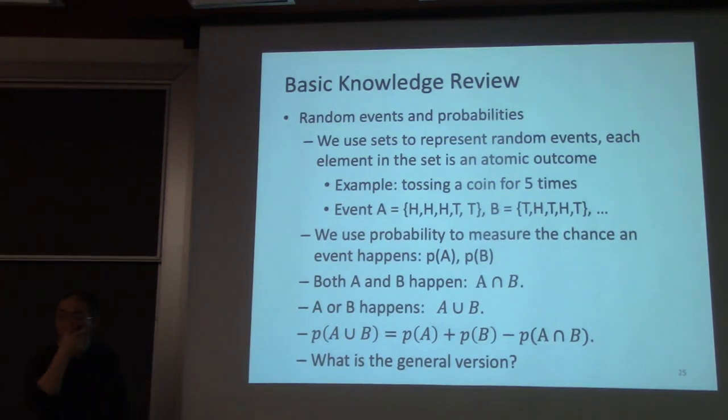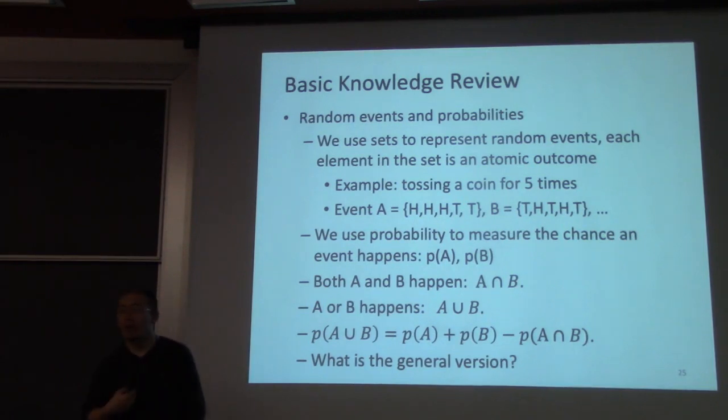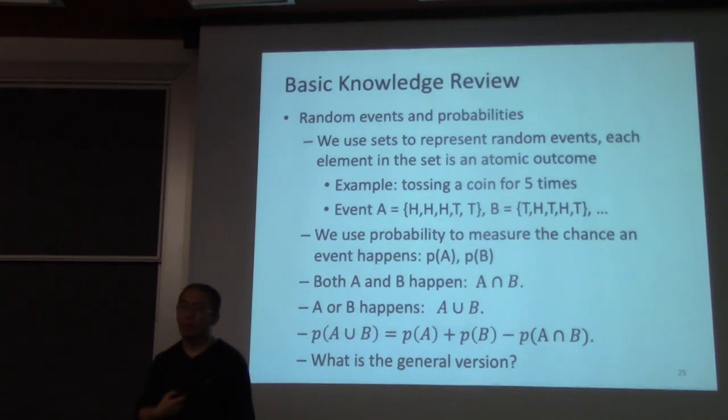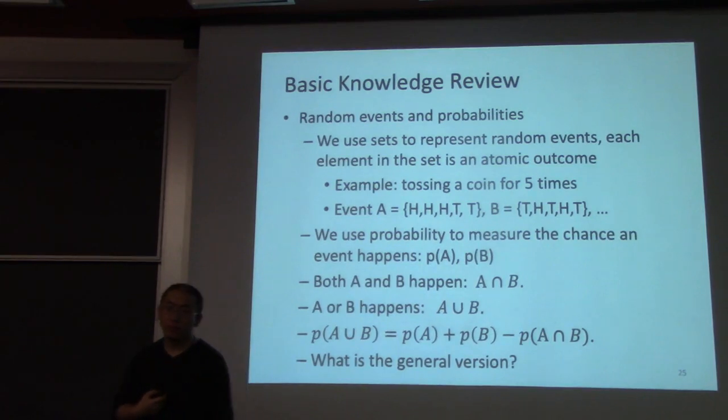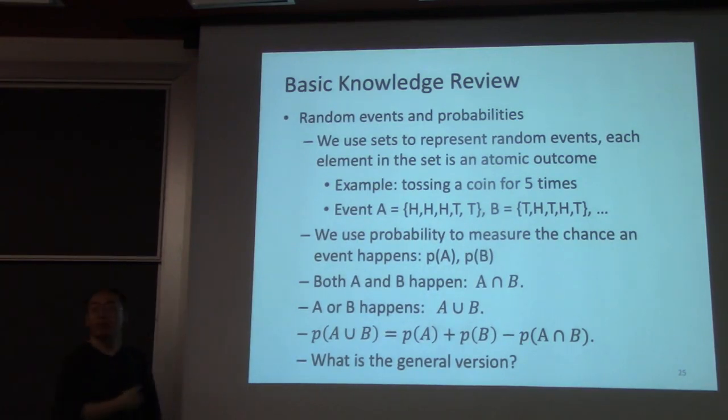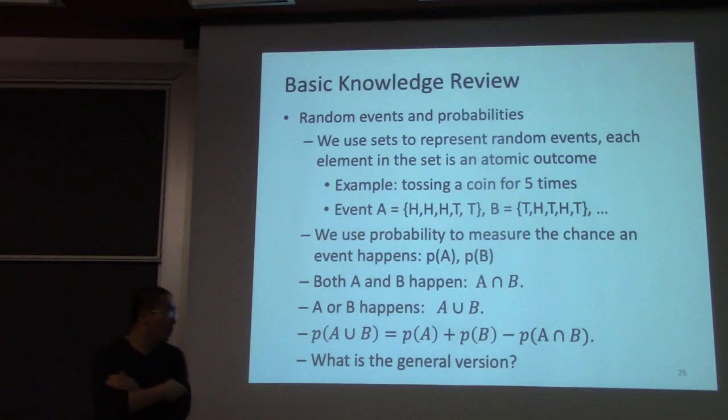So now we are going back to our question, right? Now I want to create a new event. The event says A or B happens. Then how can we create this event? We just union A and B, right? So this is just two basic rules. Well, come on, is it very hard? I mean, have you just forgotten how to define events, right?